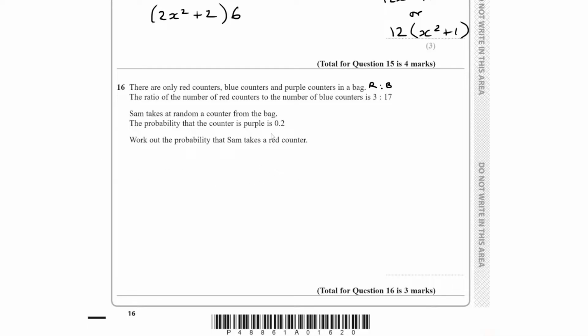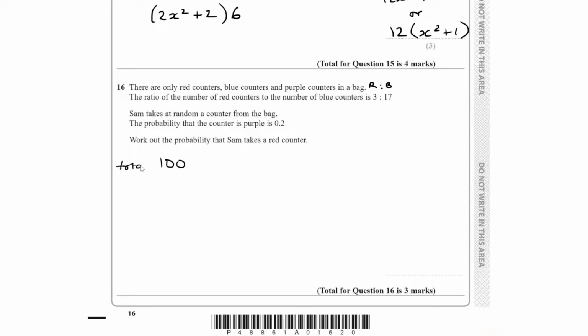So, obviously, all probabilities add up to 1. You can work with decimals if you want. I think what I did is I just prefer, when they're not giving you a quantity, to use 100, just to make it nice for percentages, nice for ratios, nice for all of that kind of thing. So let's say there's 100 counters in total. Roughly.